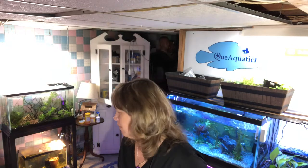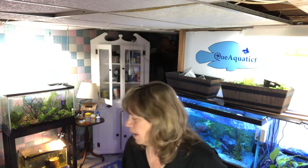It's been very, very gradual over the last, I'd say, three weeks. And so now I'm building my pond. I'm going to get that cycled. They're going to live outside for the rest of their lives. Hopefully everything goes well. So I'm not in a hurry to get them outside. I'm more concerned with building this pond.